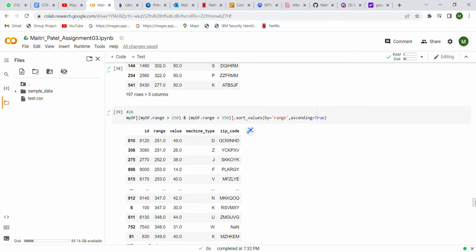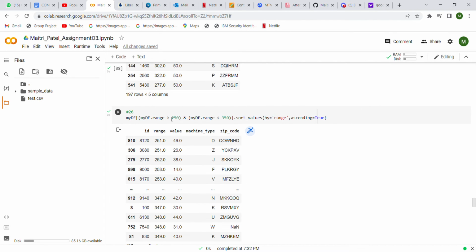Moving on to the 26th question, it says display those rows of my df that their range is between 250 and 350 in an ascending sorted format. So in this one we have to use the dot method.